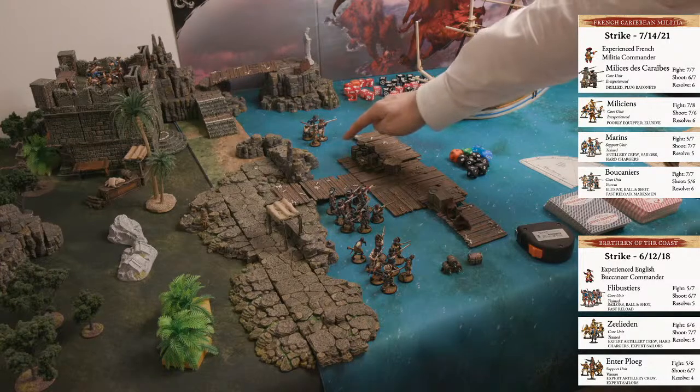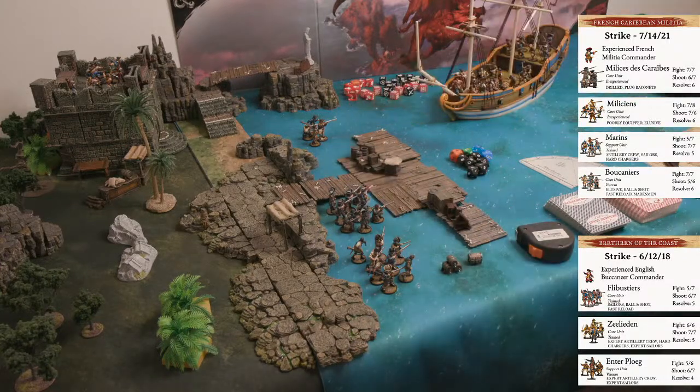We've got a group of buccaneers, and they're basically your snipers. And then up manning the fort, we have a group of marins, who are basically French sailors, but right now they're going to man two heavy cannons, and they have the aid of a master gunner who's going to help them out reloading. Basically, we'll just get set up here. I'll be playing the attacker with these cards, and the chat and my other half will be playing the defender.